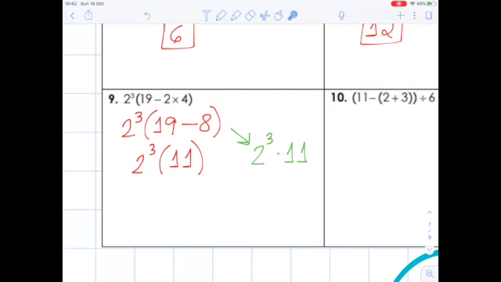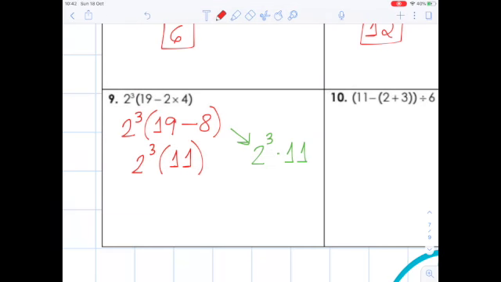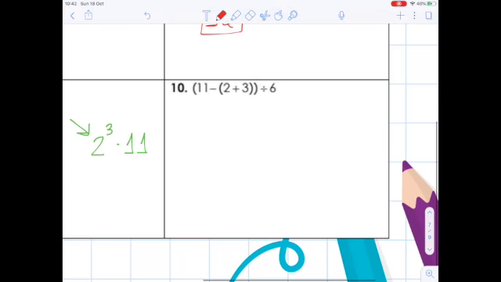Now, my next question is, what are we going to do now? Am I going to do 2 times 11, which is 22, and then cube it? Or do I do 2 cubed first and then multiply by 11? And the answer is, obviously, hopefully, you're going to have to do exponents first. So 2 cubed is not 6, okay? 2 cubed is 2 times 2 times 2. 2 times 2, 4, times 2, 8, times 11, which is equal to 88. Tricky question number 9. Nice question to put on a test, huh?